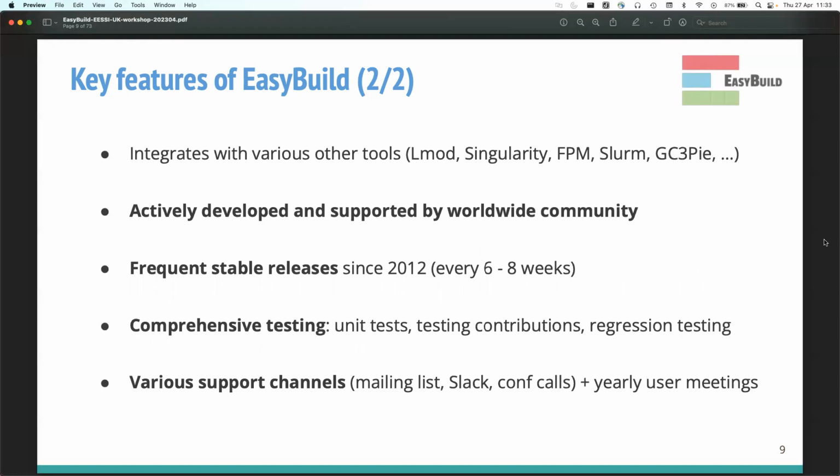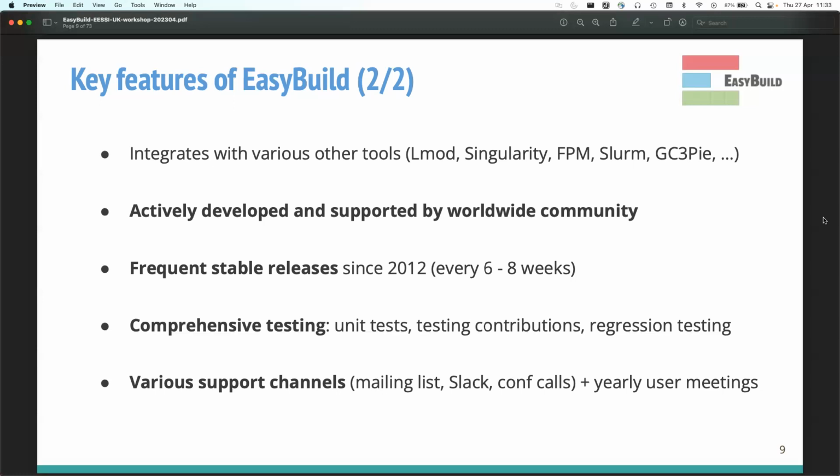It has some integration with container tools like Singularity and Apptainer, so EasyBuild can create a container recipe that uses EasyBuild again to install software in a container image. It has integration with Slurm, so if you're building a big software stack that includes lots of dependencies, you can tell EasyBuild to submit those installations as jobs, individual jobs per installation. And EasyBuild will set dependencies between the jobs to make sure they are done in the right order. So you can actually do 1,000 installations with a single eb command on a Friday afternoon, and you let the jobs run on the cluster, and Monday morning you have your software installed. That's a very nice feature.